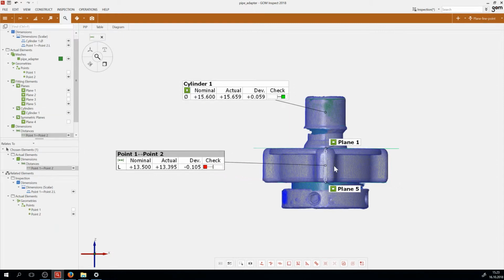And right now if I click here, you can't see where this dimension is taken. If you want to fix that, you have to click here on these numbers. And now you have this blue point here. Now just drag this blue point out like this.